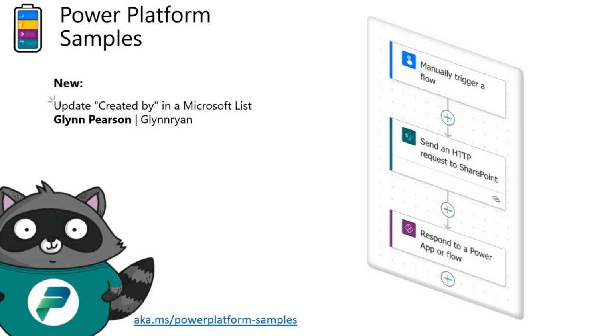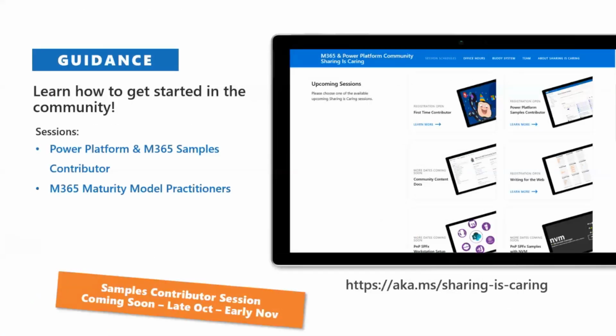And if you're thinking, I do want to contribute a sample, but how do I do that? I don't know. That's where Sharing is Caring comes in. This is a program that provides live, hands-on guidance. What does that mean? It means that we schedule sessions. We're getting one scheduled for late October, early November. These are live Teams calls that we'll join in.